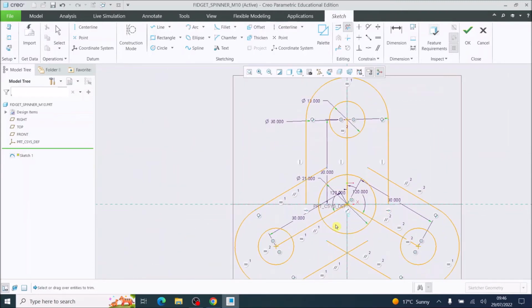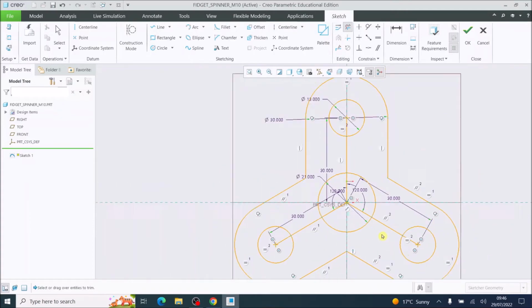That's what we want. So now I'm going to deal with these cross sections, these intersecting lines. Okay, they must go or this shape won't be able to extrude. So I'm going to click on that one and that one. I'm going to come across and click on that line and that line. I'm going to come down to here and click on that line and that line.